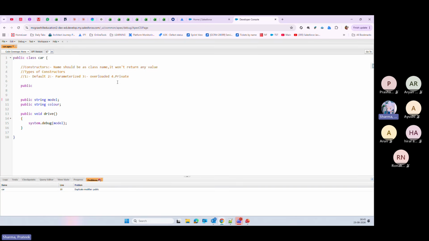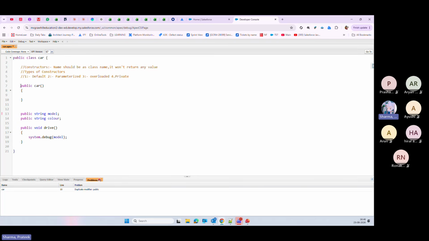So you have to make this constructor public, right? And then your constructor name. Again, I told you there is no choice for the constructor name. It should always be your class name. So this is how you can create a default constructor.